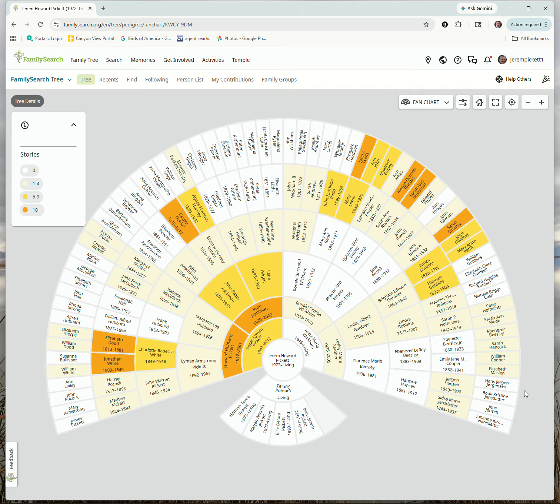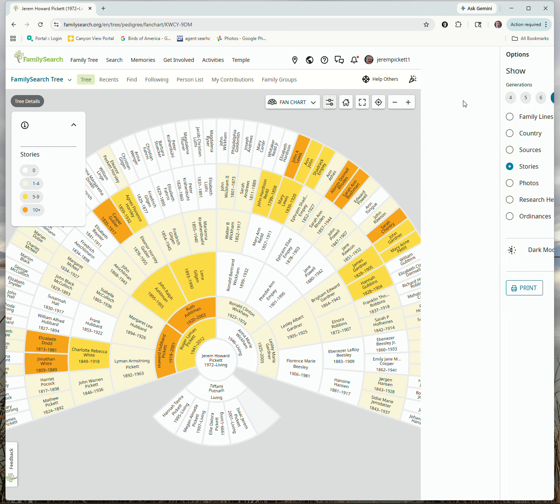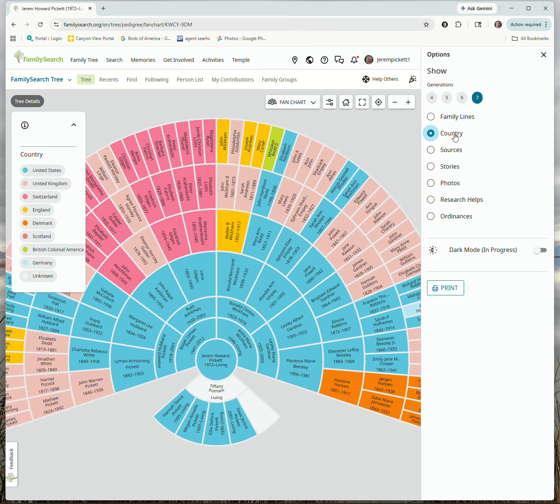So as I'm looking at this, it's got me, my parents, grandparents, great-grandparents, great-great-grandparents, third great-grandparents, fourth great-grandparents. And the further back you get, typically the less detailed the information you'll get. But as you can see, if you change this to country, you can see where these people were located.